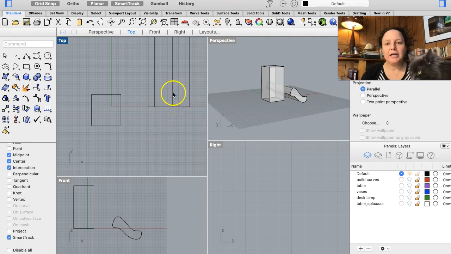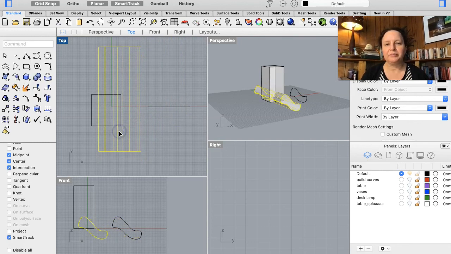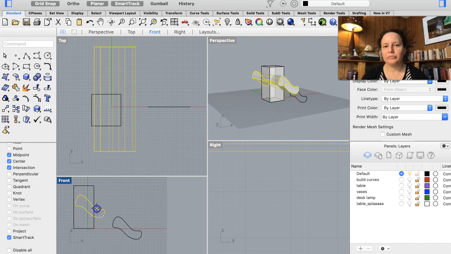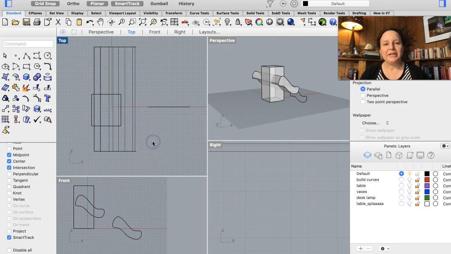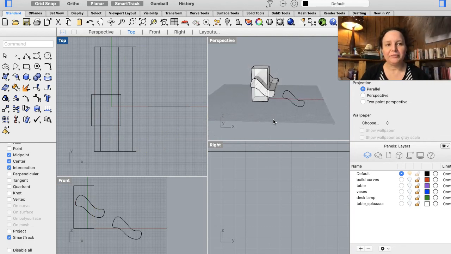And then I'm going to take this object that I just made, and I'm going to move it so that it intersects with the box, and move it up just a little bit. Okay, so now, as you can see, I have two solids that are intersecting each other.